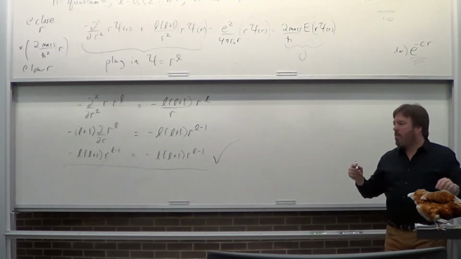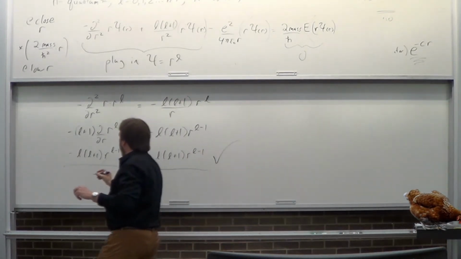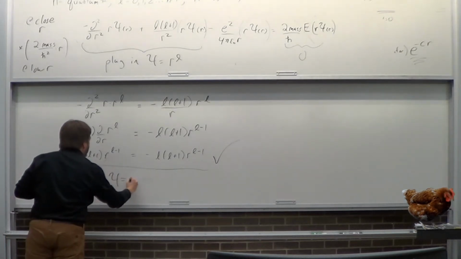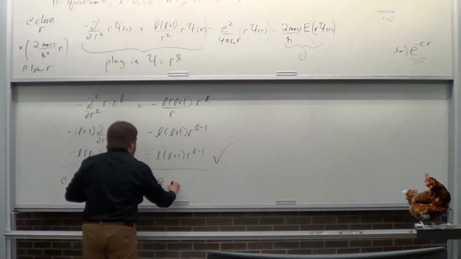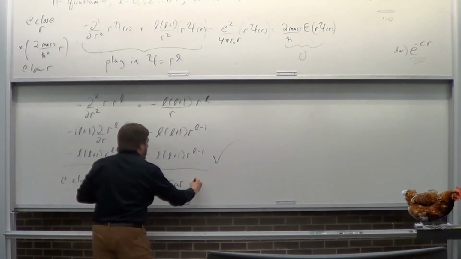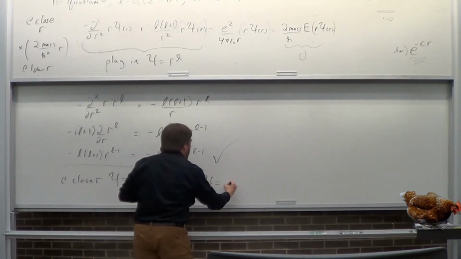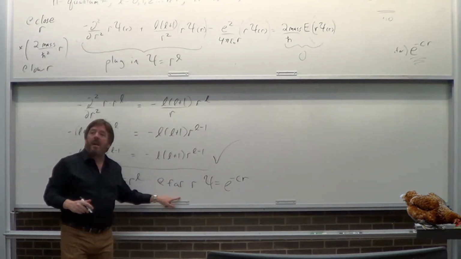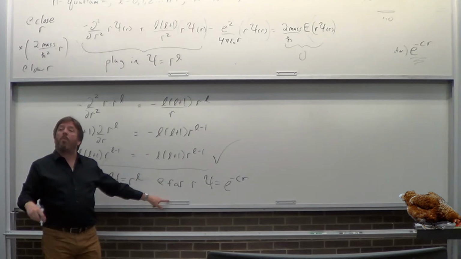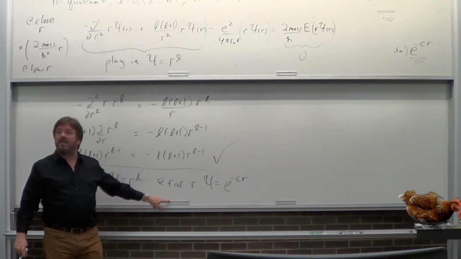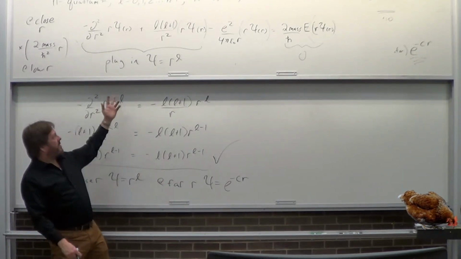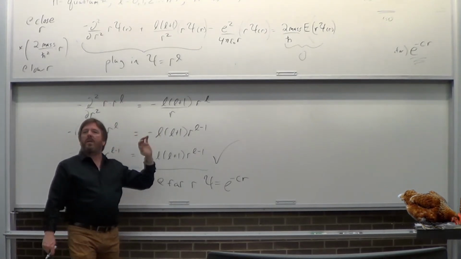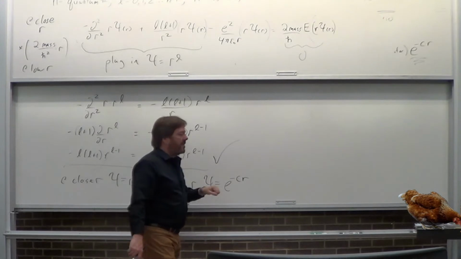Now, for your homework, so at close r, the wave function is r to the L. At far distances, the wave function is just an exponential decay. And what I just did at short r, I'll have you do on a homework for far r, for long distances. And again, you basically just pick different terms and cancel them out. Obviously not the ones that I canceled out for this one. And you'll find that this works.